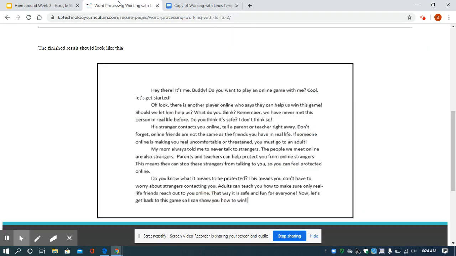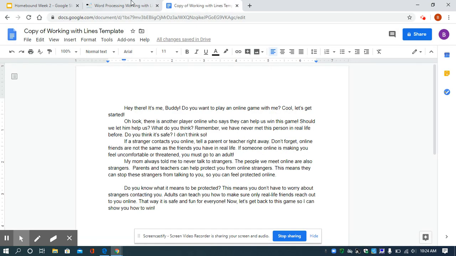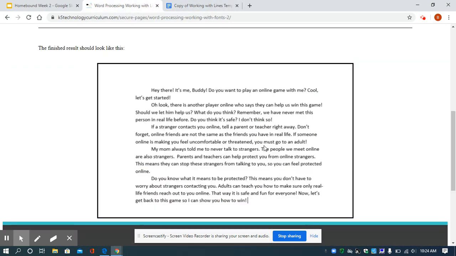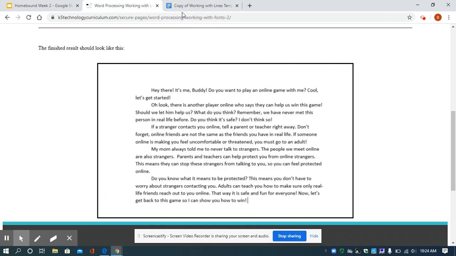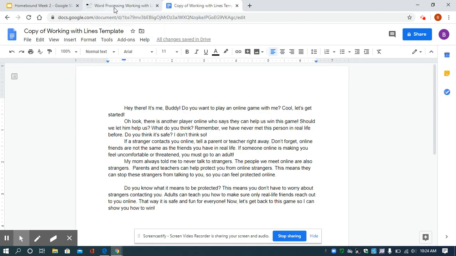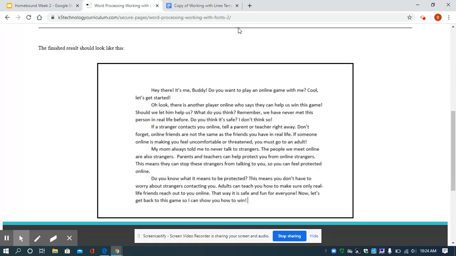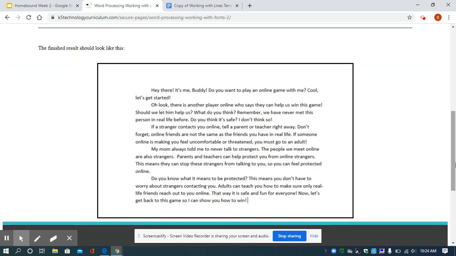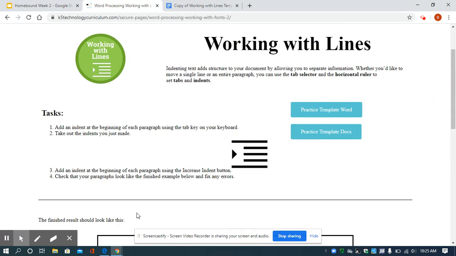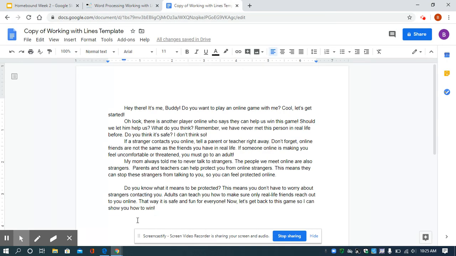Now I'm going to go back and see what we have. Look at how much bigger that space is, and that looks almost perfect. All right, hey, I think we're ready. We are ready. Just keep checking, make sure everything's done correctly. That is a completed document. So this is what your final product should look like. You're going to compare with everything that they give you here. This one should be relatively quick. It's only 4 steps.